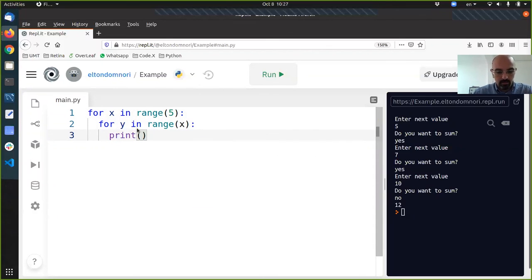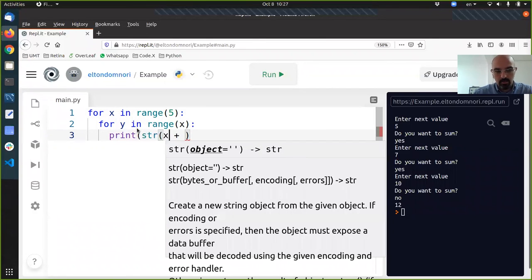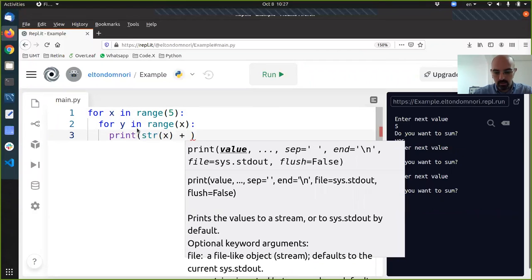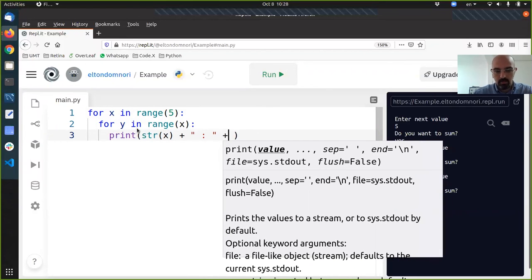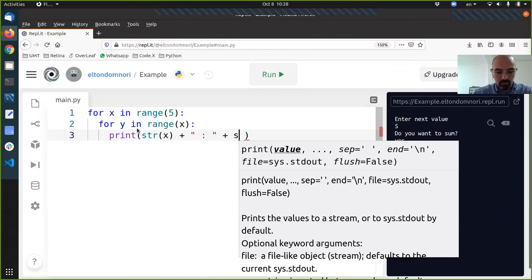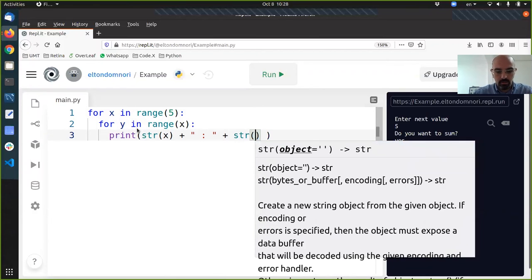Print x, str, because this is a number I need to cast it to a string, just some token to make it more visual, and y.